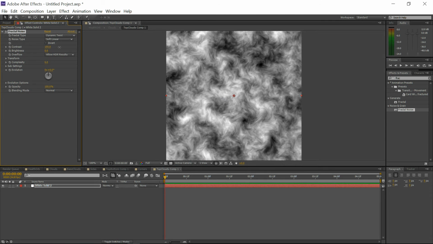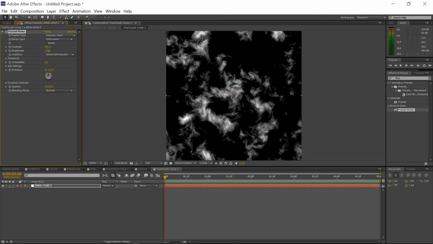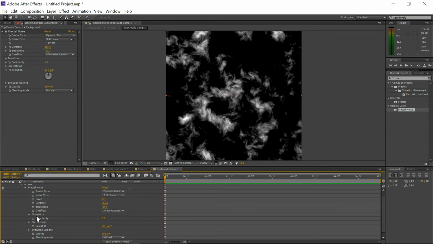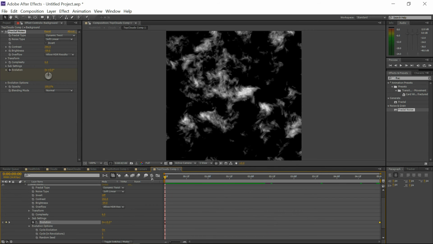We want to turn the contrast well and truly up and bring the brightness down. That way we just get some highlights. We're going to screen this over the top of the background layer, and that'll allow us, the black will then be masked out basically. Come down to the white solid here, which we can rename background, fractal noise, and make sure we get the evolution options to cycle evolution on. Add a keyframe, and again we'll use 2 rotations. That way you see some good movement as it comes around. And if we pre-render that, you can see we've got some good evolution.